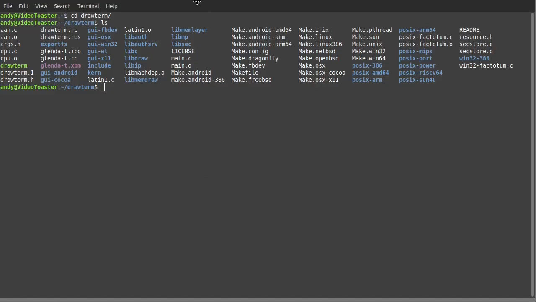So once you have all the dependencies and get Drawterm compiled, the basic options for it when you run it are -u for user. So let's say I want to be normal user on there. If you don't type in a user, it'll pull whatever username you're using from the host system. You can do -h, and that would be the CPU server you want to log into.